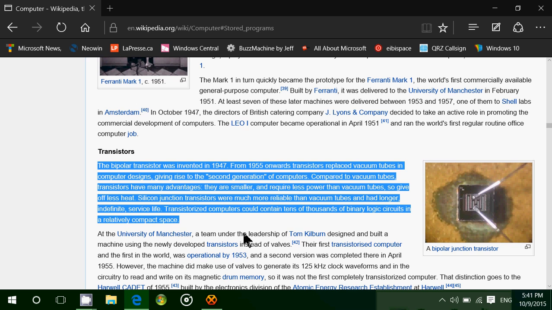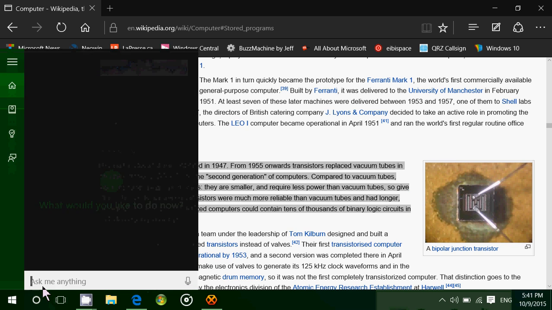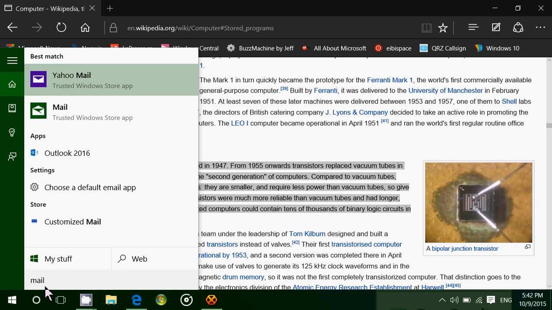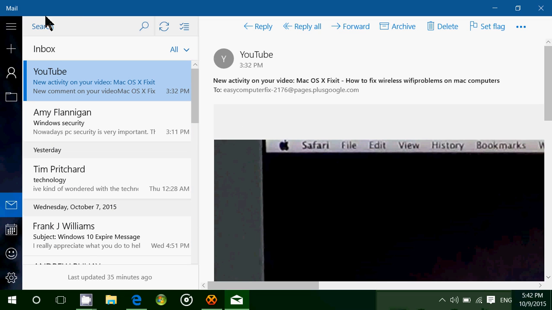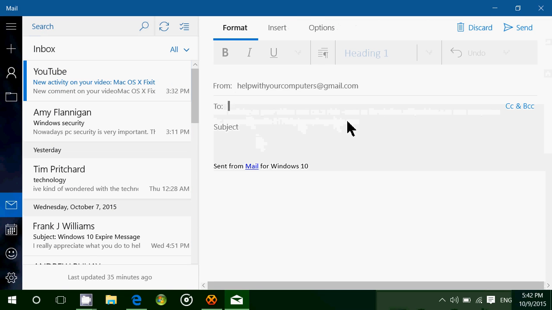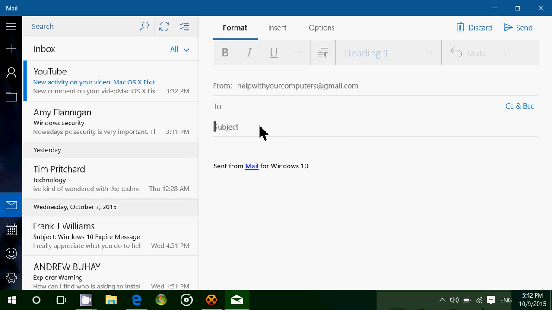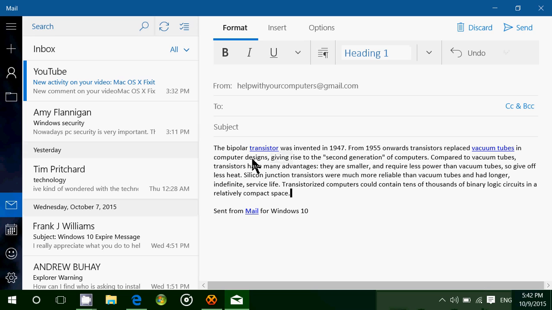What can I do with that? Say I want to send it in an email. Well, I'll just go into my mail client, whatever. It could be Gmail. You could be online with Gmail. You do a new message, and you know what? Just answer to who you want to send it, the subject, and when you're in the body of the message, you just right-click and click paste. And here, that paragraph is now in the body of a message. Would work the same if you're using Gmail.